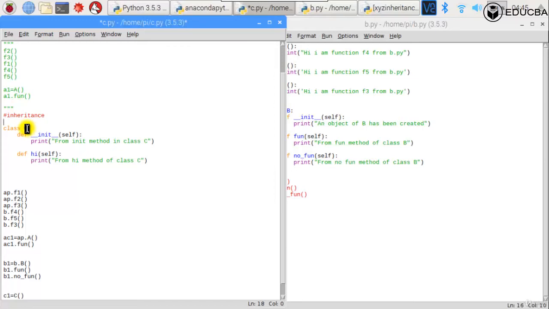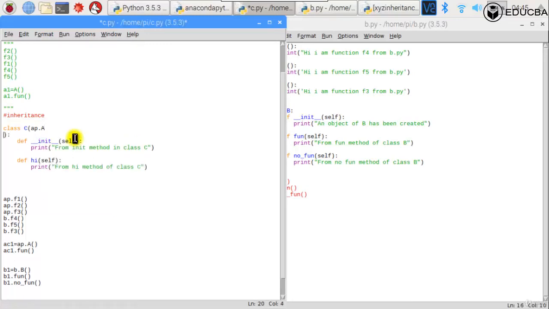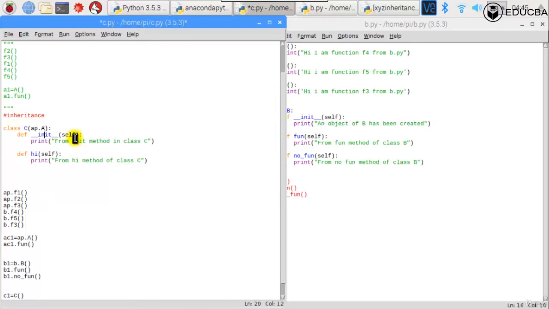So when I define this class C, I'm going to say here, class C is going to inherit from module AP, C is going to inherit AP.A.